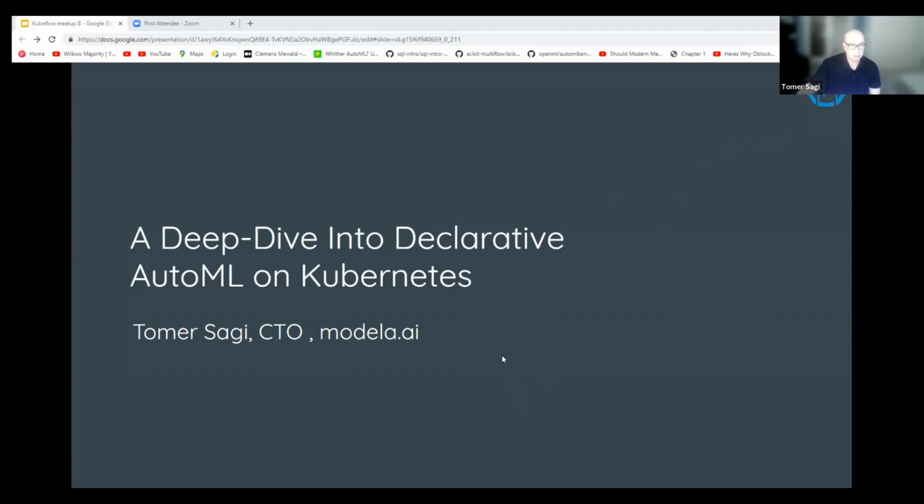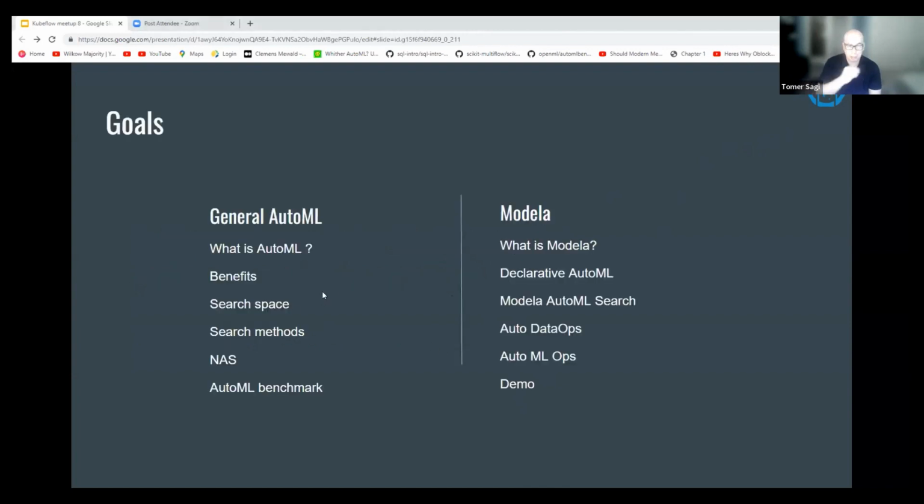I want to present, so what I'm going to present, basically the first part is about AutoML. If you know AutoML, it might be generic, basic or beginner for you, or might not. I wasn't sure what the audience is. So basically we're going to cover what is AutoML, the AutoML benefits, and what AutoML cannot do, the actual search space. So the manual search space, what do you need AutoML? In order to understand why you need AutoML, you want to understand what is involved in creating a good pipeline in machine learning. And then I'm going to cover search methods.